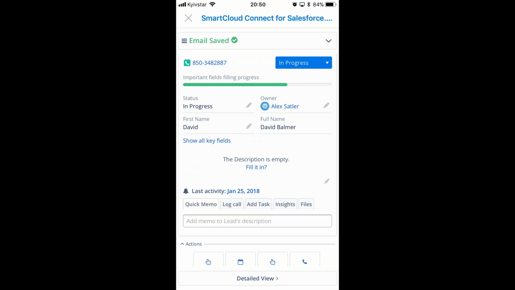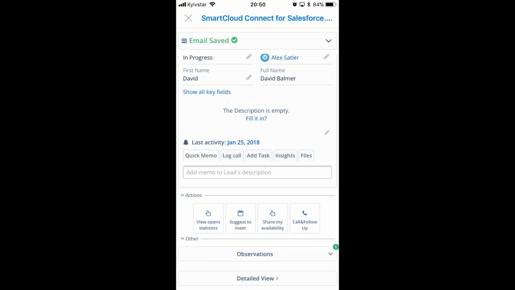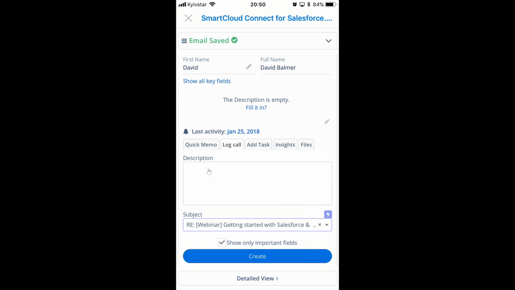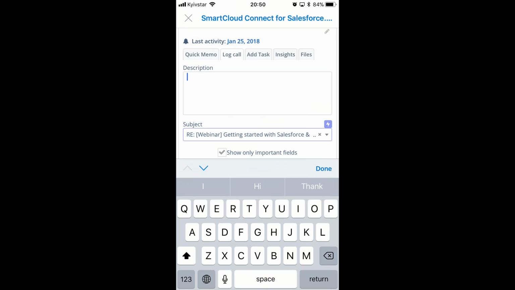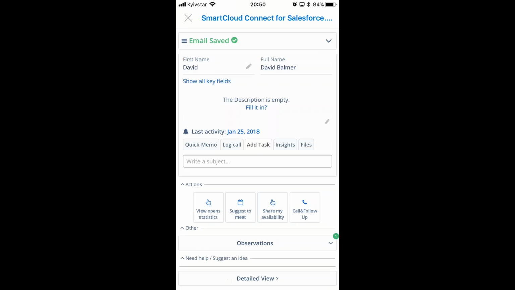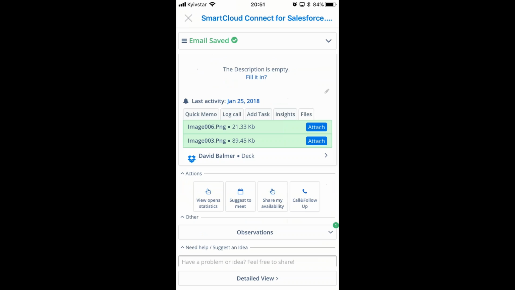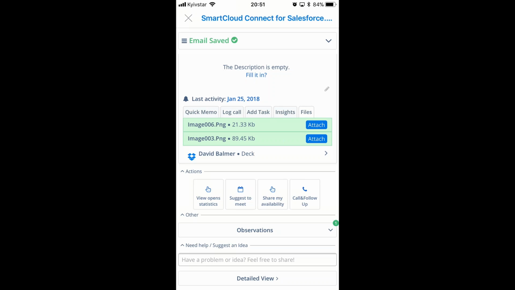You can leave memos in the quick description. If you got a call, let's say from David this time, you can log that call using SmartCloud. And then the next time when you have to touch base with David again, you will remember exactly what you've discussed during the call. The same thing, once you've completed the call, you can create a follow-up task. And also, if you have any attachment, by the way, I haven't shown that today, so if you do have any attachment, you can click on Files, and you can add that attachment under Files and Attachment in your Salesforce right from SmartCloud sidebar. So you can do that on your phone, or you can do that on your laptop.